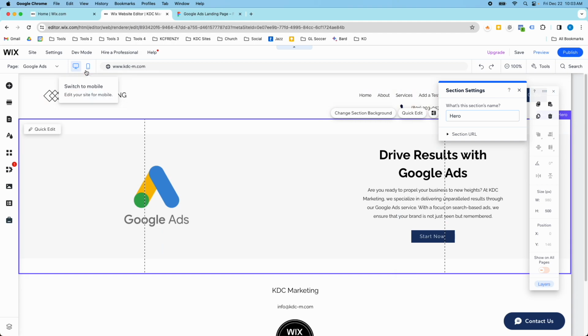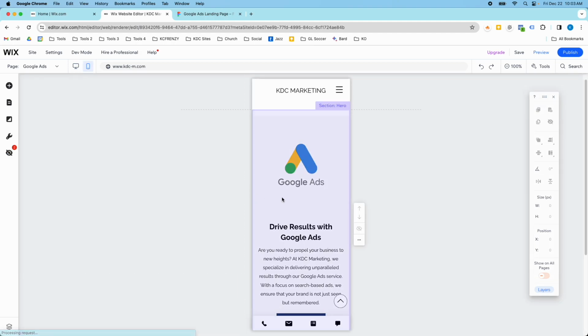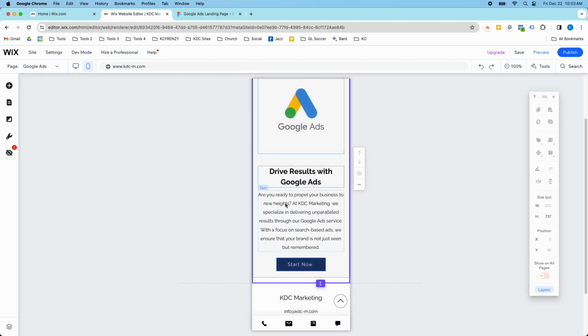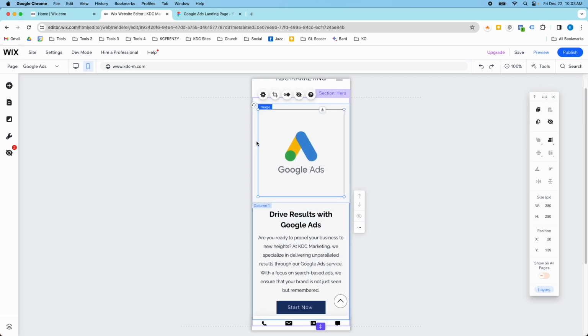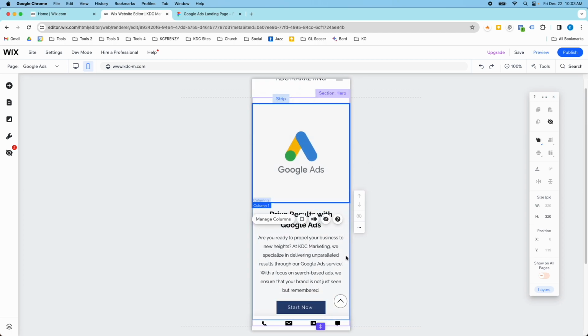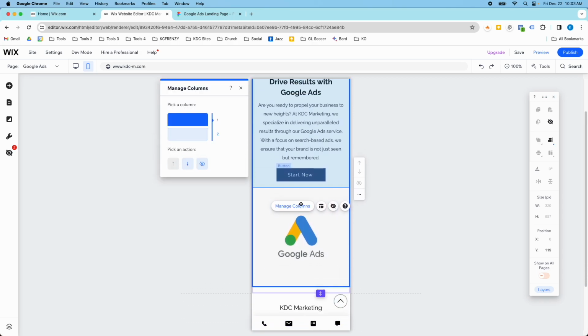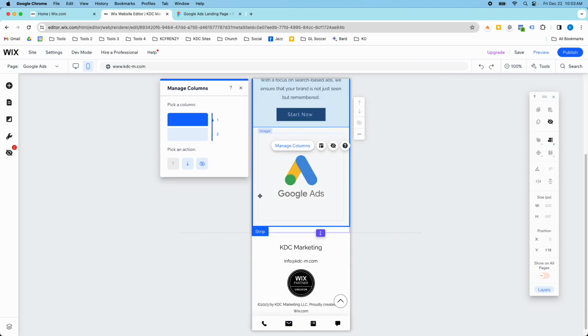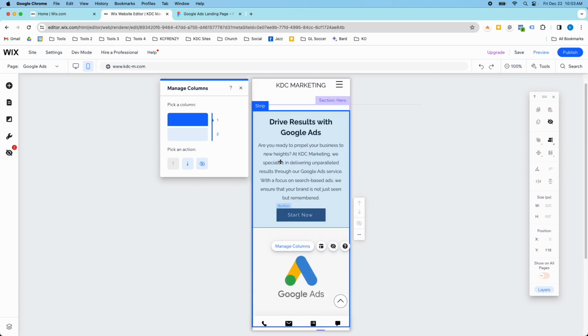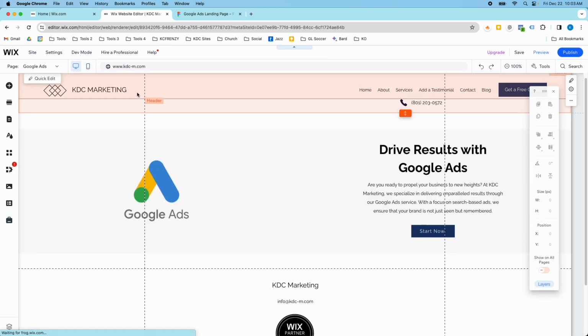And if I look at it on mobile, since these two are in a column layout, this is why it's good to do it in a strip, because we can change the columns. So I want that to be on top for mobile, and then the image, and so I'm able just to flip that around since it's in a strip.